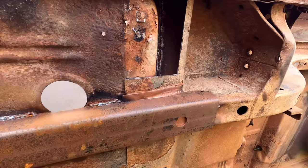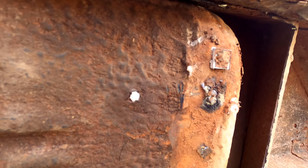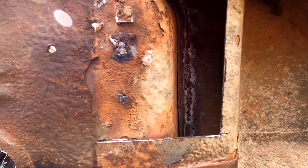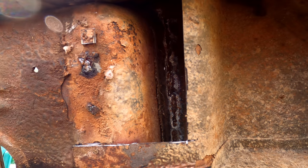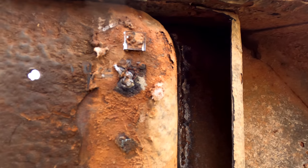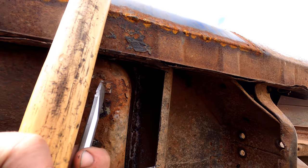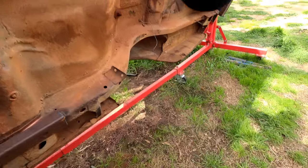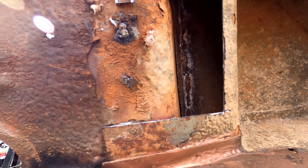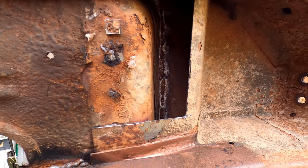You might be wondering why I cut the little square — as you can see, that's a weld. This car has had pans in it; you can see that's where they joined it, which was pretty close to the factory joint, but it looks like it was oxyed in and out. That's why that little square is there. So now we replicate that panel, sand that off, give it a quick tidy up in there, and try and spray some weld-through all the way down there just to try and preserve it some more.